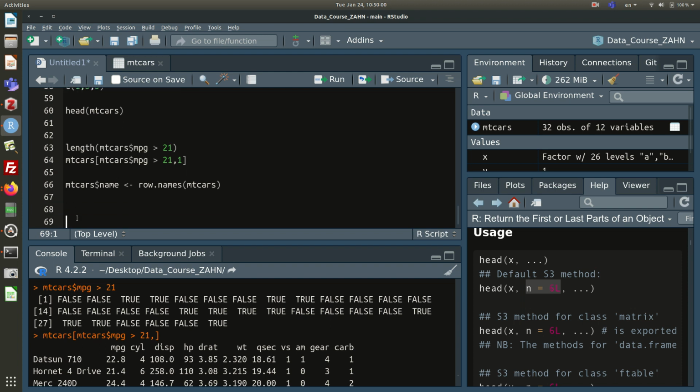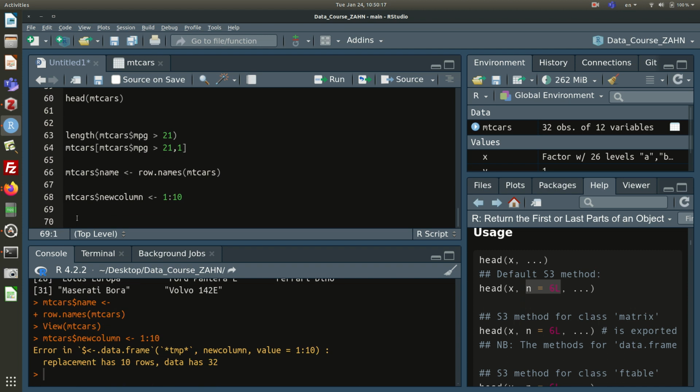Now, there's plenty of ways to get an error there. mtcars new column is 1 through 10. That's not going to work. How come? There's 32 rows. Yeah, there's 32 rows. And sure enough, it's a pretty good error message. Replacement has 10 rows, data has 32.